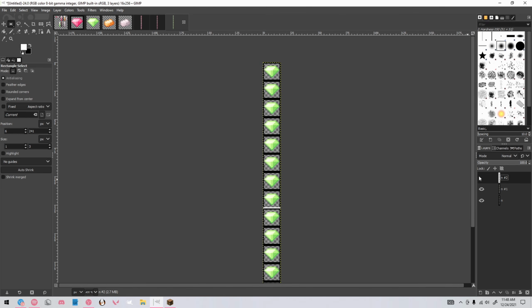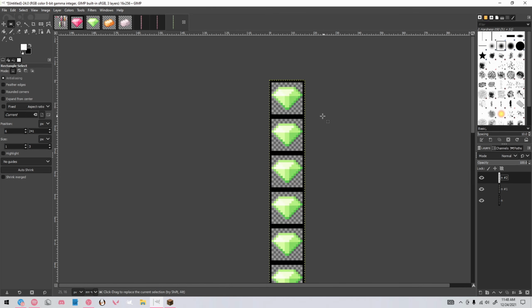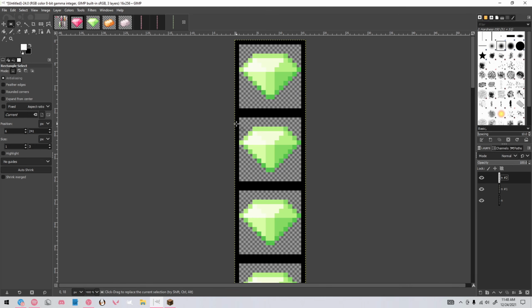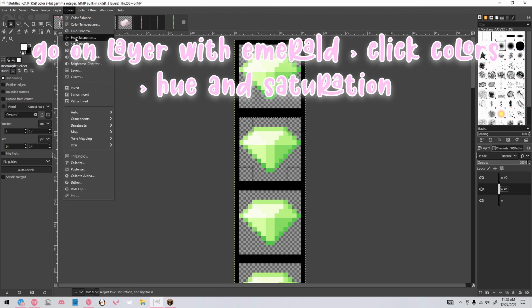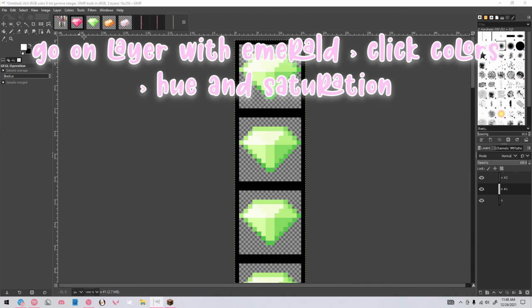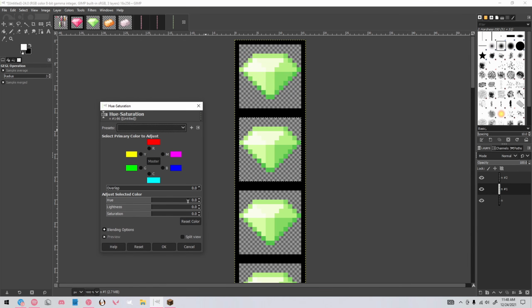Okay, so now, a little sparkle layer, I'm going to try and make them change color. I've seen Akuna do this and it's really fun. So I'm actually not going to be on the sparkle layer. I'm going to be on the emerald layer, and I'm going to select which emerald I want. So I'm going to keep the first one the same. And then I'm going to go to colors, hue and saturation, and slightly change the hue. So to be even, let's make it 0.1 perhaps?